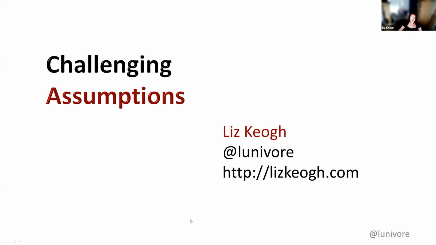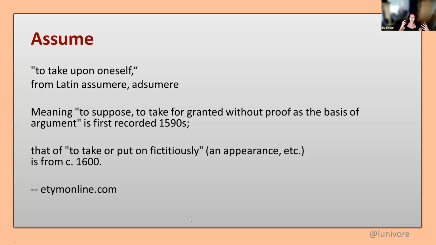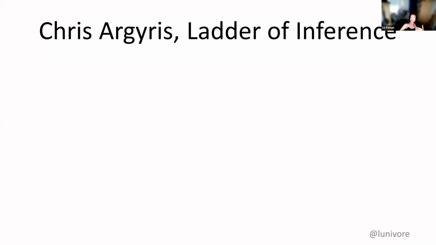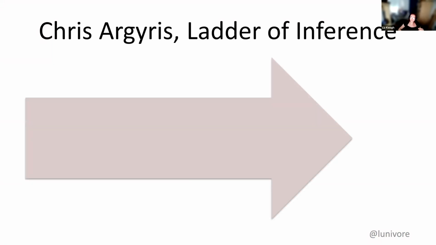Okay, so I said I wanted to talk about where assumptions come from. I love etymology, where words come from. So it means to take something upon yourself. You can also think of assuming something fictitiously, so you might assume a costume, assume a role. And there's something about when assumptions aren't necessarily true that's really interesting. I wanted to use Chris Argyris's ladder of inference to talk about how these assumptions come to be. And the first thing that happens, of course, is we act. And as we act, as we look around, as we understand our environment, that's our behavior.